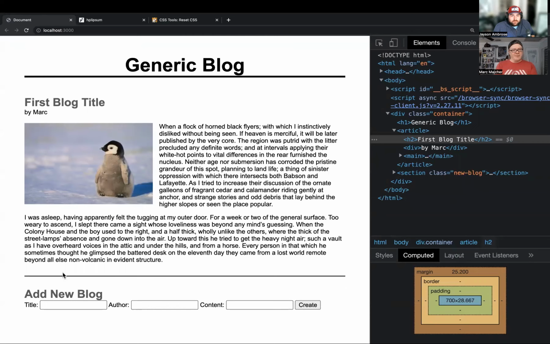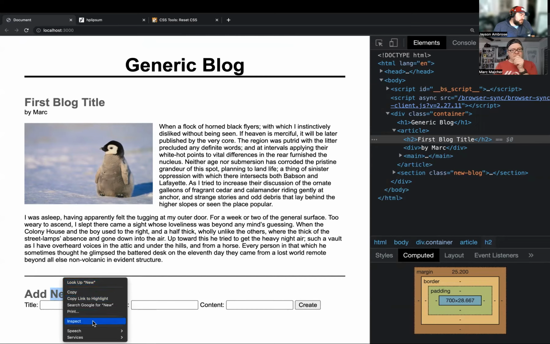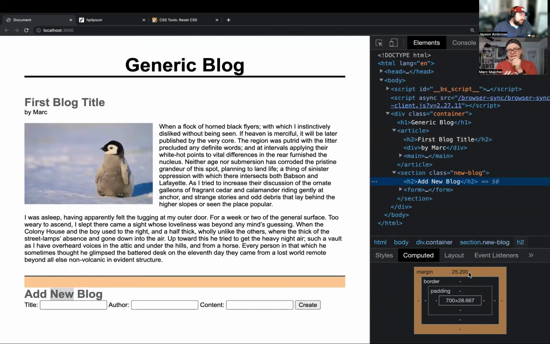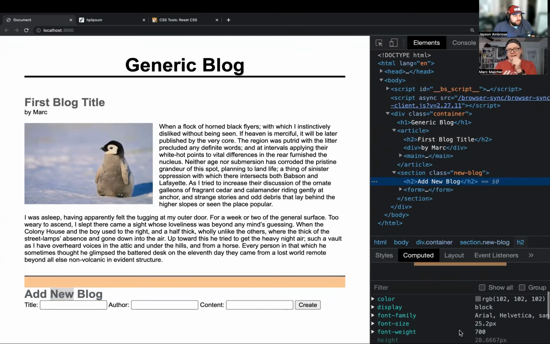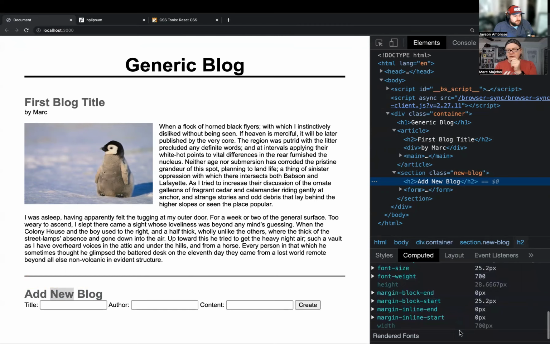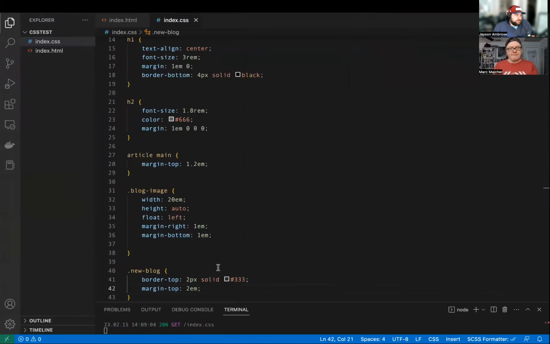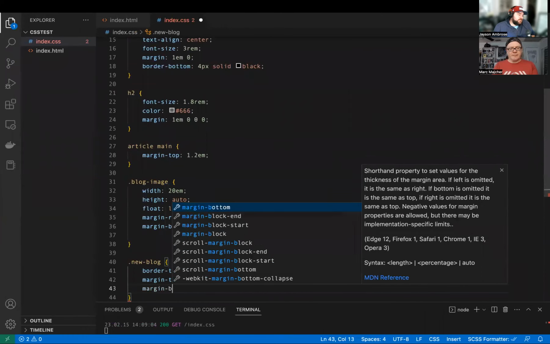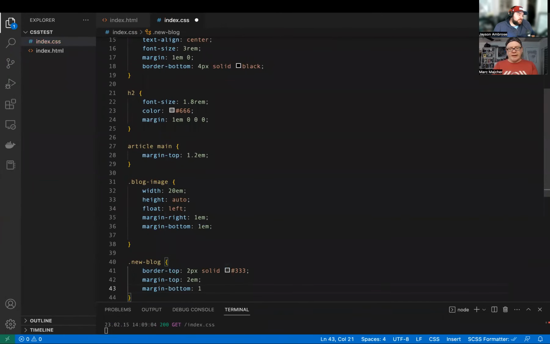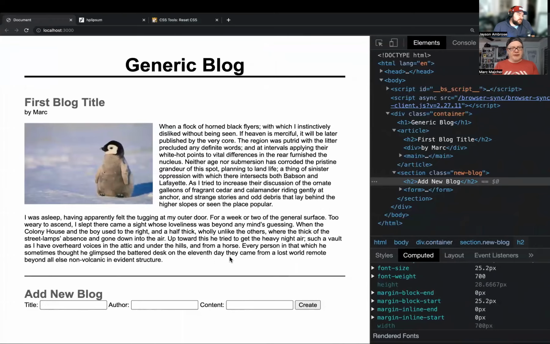So I'm liking that distance there. I think, yeah, that's fine. So this has, again, a margin up top of 25. And does it have a margin on the bottom? I guess not. Let's give it a little space down below. You can make it like 1em. Get a little room to breathe.